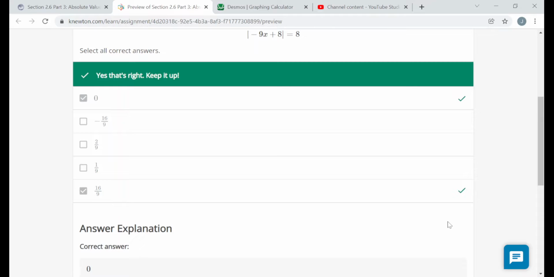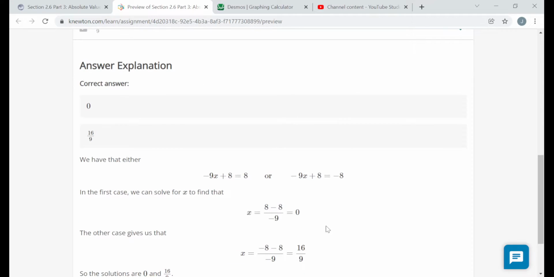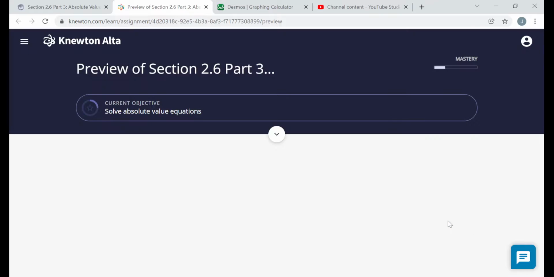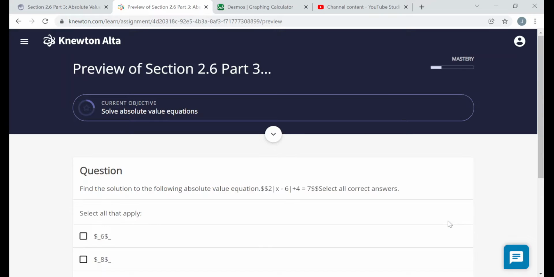Submit. And after every question, whether you're right or wrong, you should be seeing an answer explanation. Please read through these, whether you're right or wrong, because you can learn why you were right, why you were wrong, and try to fix your mistakes in the future if you see any. All right, next question. Again, same objective. It's the one objective the entire time.